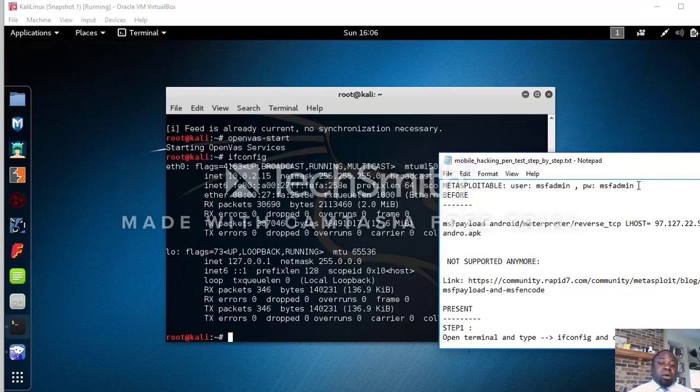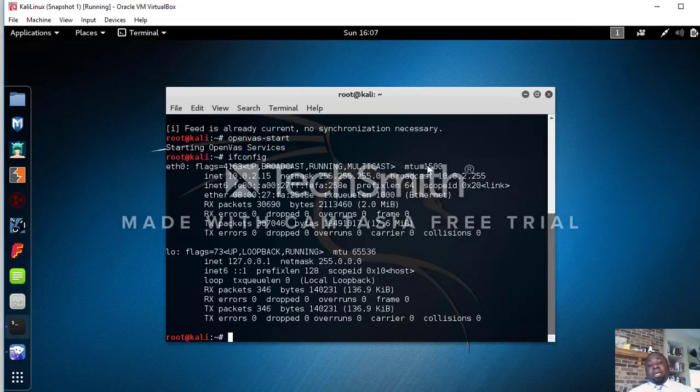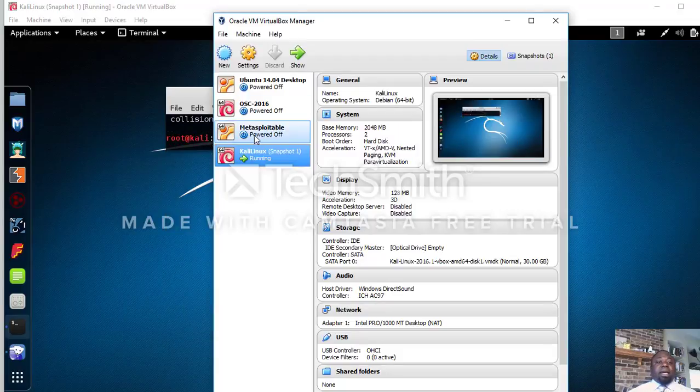Normally when you install Metasploit, and if you go on Metasploitable, and if you look at my distro, okay, VirtualBox here, you see I have Metasploitable also here.